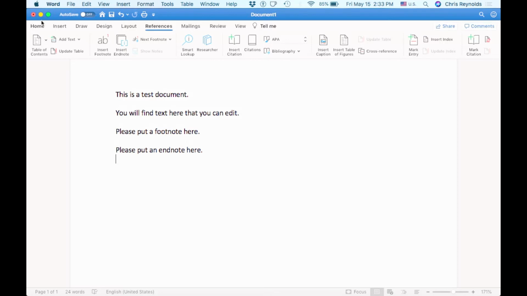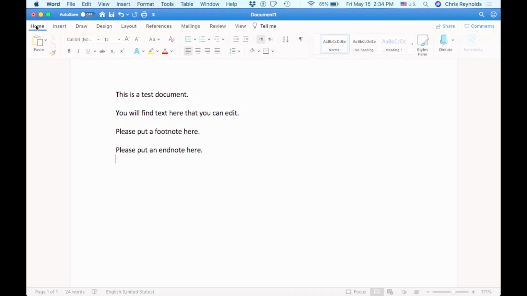To start off with, I'm going to give you a very large overview of these individual tabs within Microsoft Word and how you can use them. So the first one is the Home tab. This is going to be the spot where you can change the way the text appears. You can bold it, you can underline it, you can change the spacing, you can make it double-spaced or single-spaced, or you can change the font.